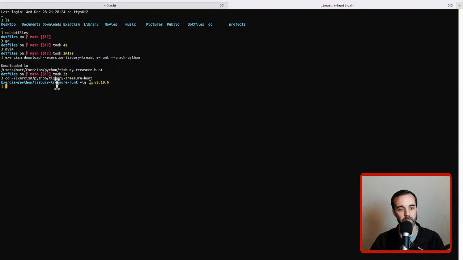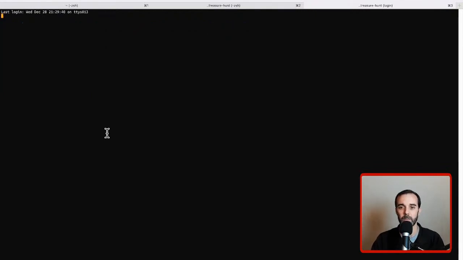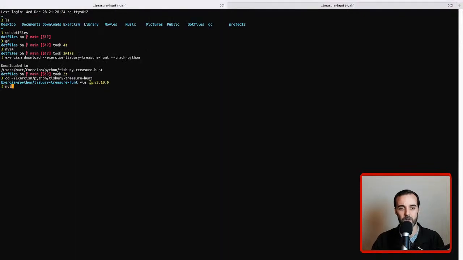Now, here's one of the cool things that my new status line does. It immediately noticed that I'm running on Python and tells me which version. So it gives me context of the project I'm in and what language I'm using. And I'm going to open a second tab here so we can have some side by side. And I'm going to start Neovim.